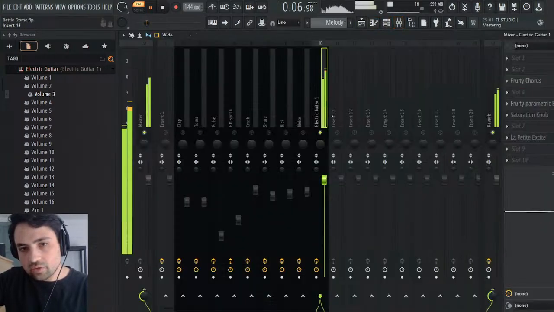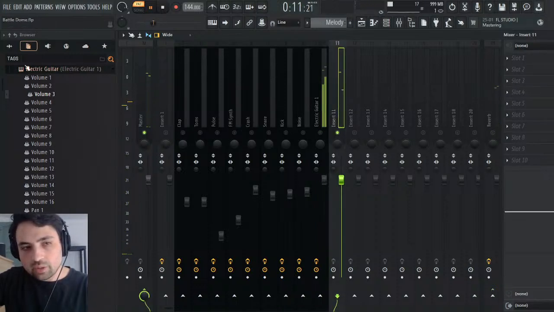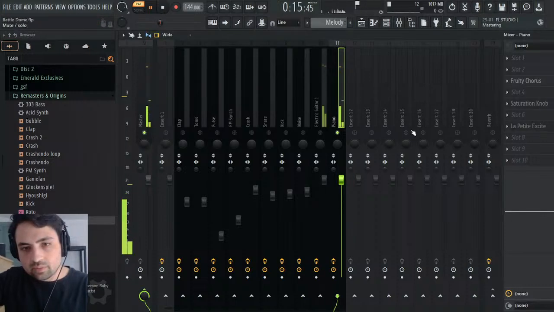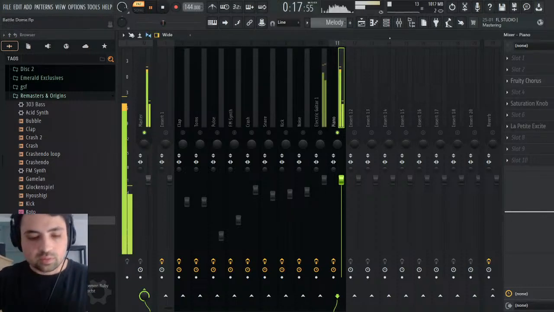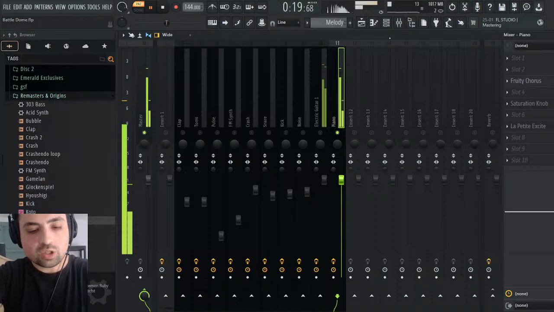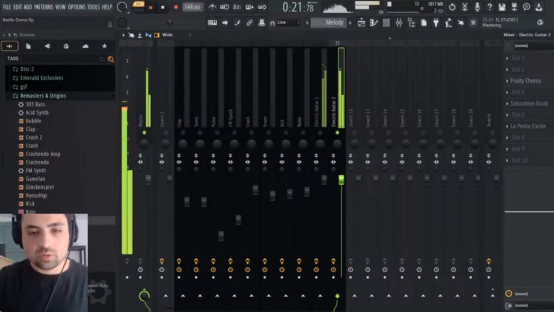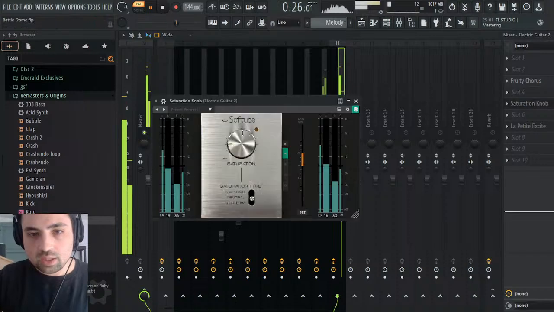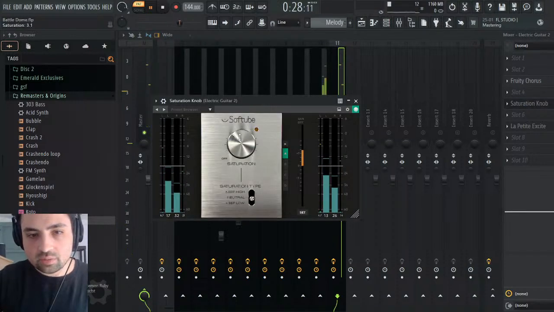Okay, now let's go for our second electric guitar. Let's drag in the default. Electric guitar 2. Nice. Let's boost the saturation. Nice.